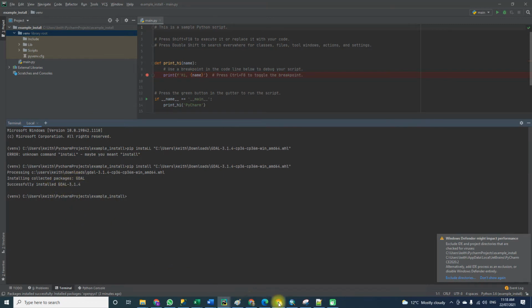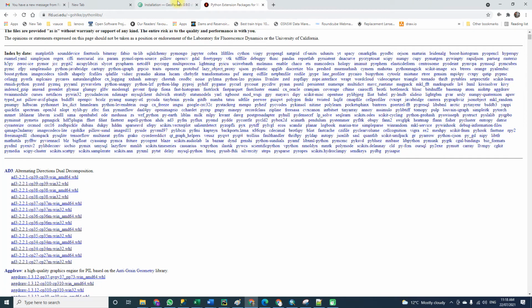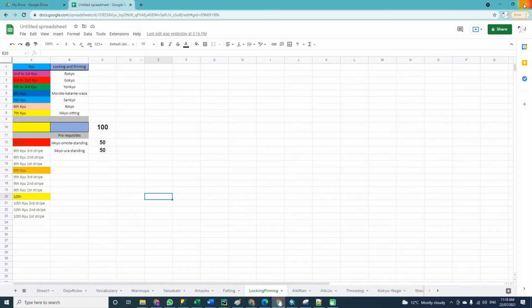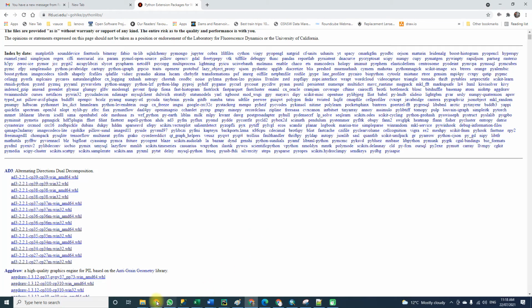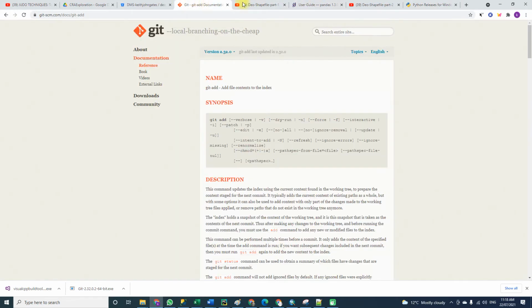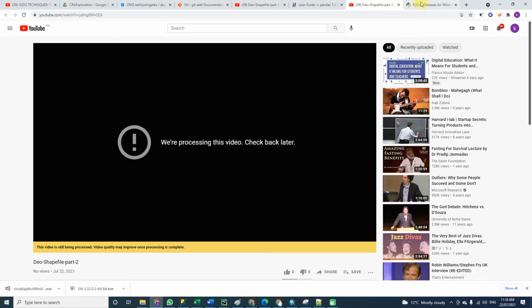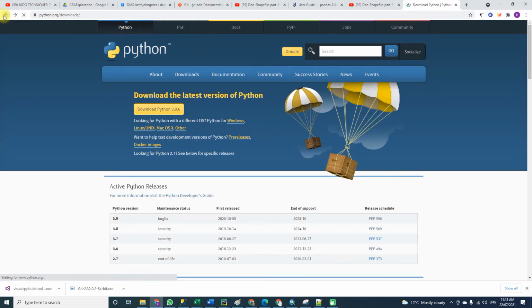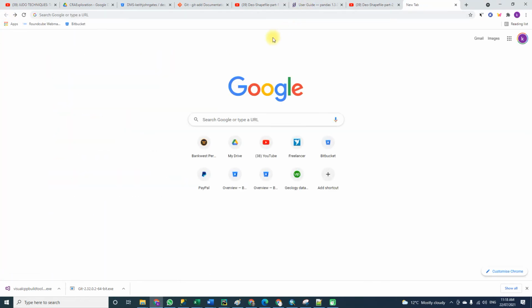And then looking at our little example document, where is it gone now? Hang on, that's completely different. It's here. I've lost it now. Did I go out of it? Hang on.